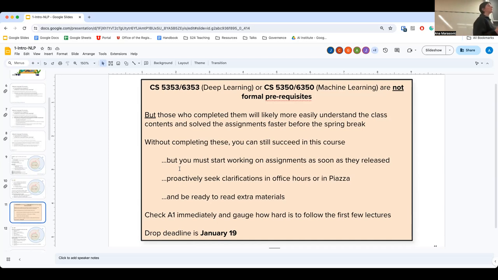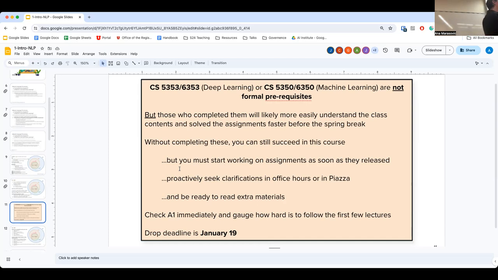I will try to go over all the bases, but it's also hard to know at this point whether I have gone over something that you have heard for the first time way too quickly. So it might be necessary for you to read a little bit at a slower pace. If you didn't take these courses, I strongly encourage you to check the first homework assignment, which is released today. It is due on the 25th of January. And check how hard it is for you to solve that assignment. And go to these first few lectures.